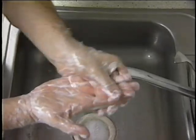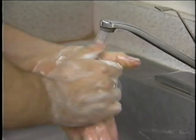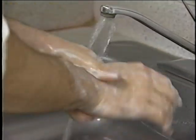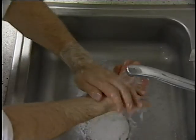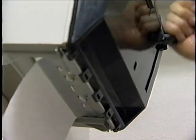The areas in between the fingers, under nails, and forearms should also be scrubbed and rubbed. Particular attention should be paid to washing the fingertips, as many microorganisms can be removed by friction alone. Hands should be rinsed under clean, warm running water, and then dried with a clean, disposable towel.